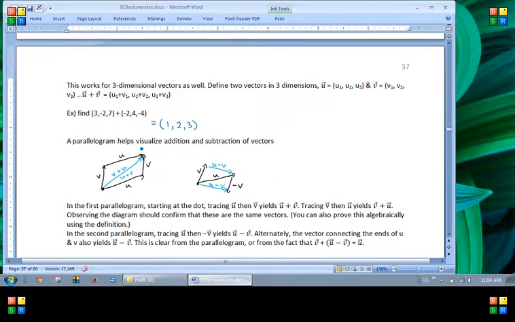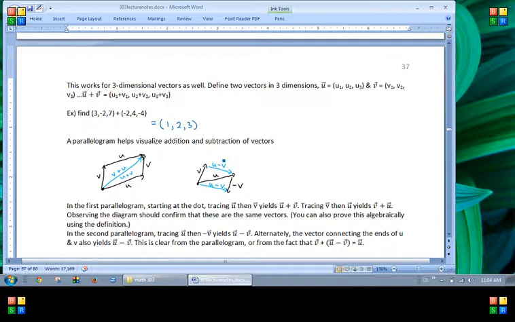So imagine we're trying to say what u minus v is. I've drawn u and v, again starting at the origin. But then what I've done is fill in this other side. So if we think about it, we can see that side is actually u minus v. There's a couple of ways to think about that.